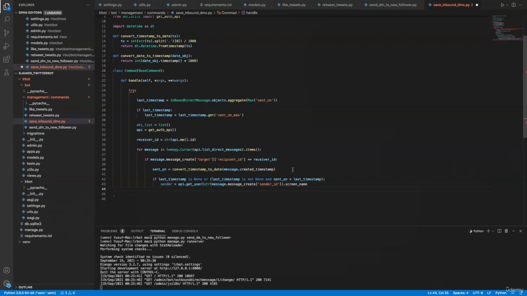Okay, then I'll also retrieve the message, and I'll retrieve it as message.message create.